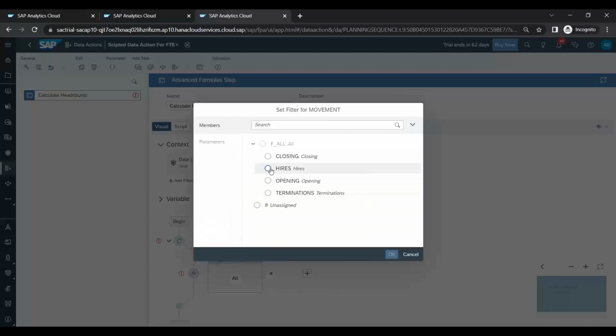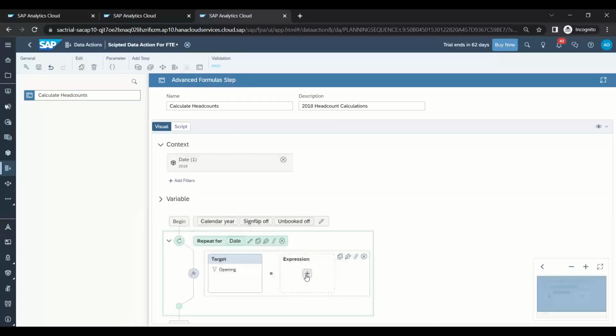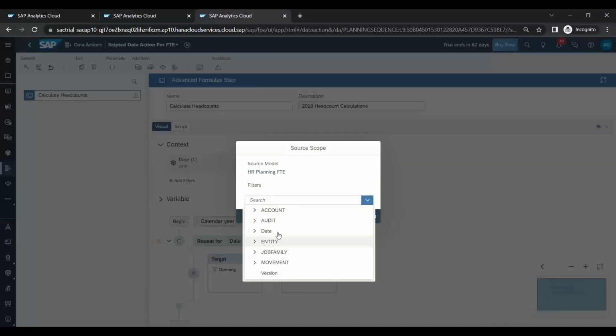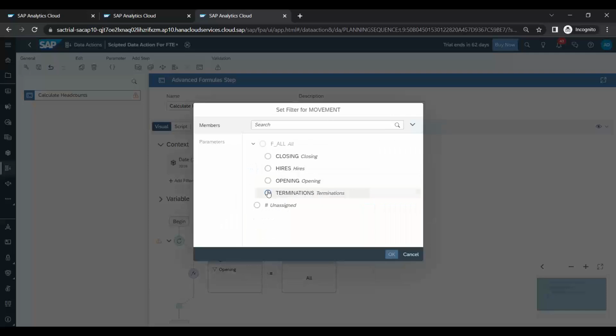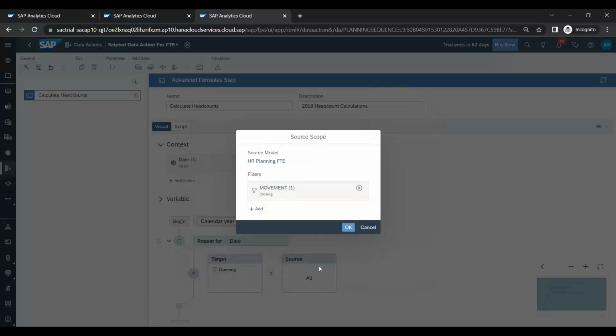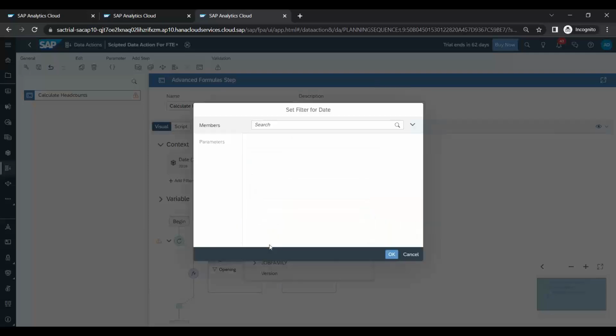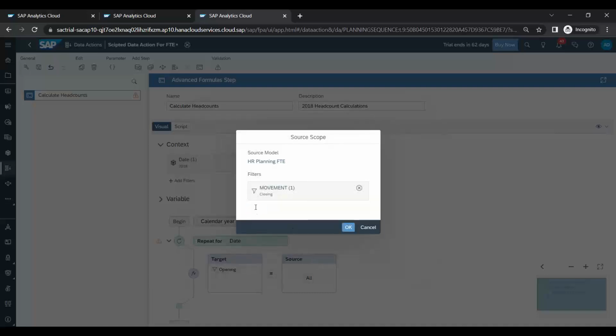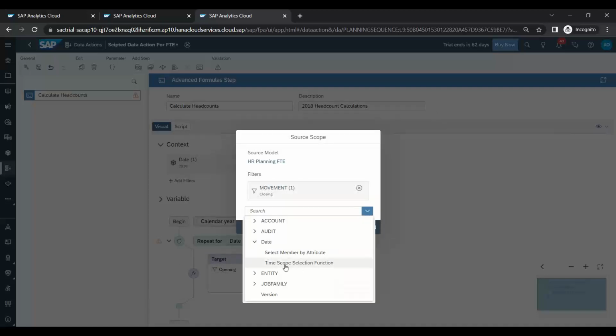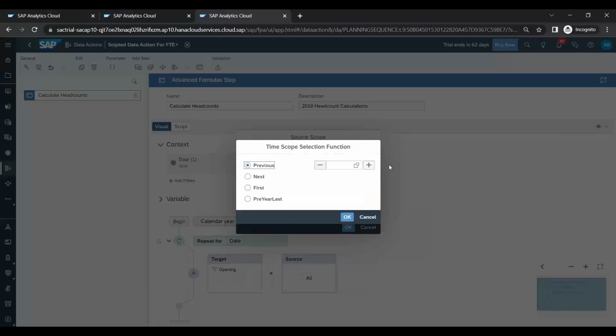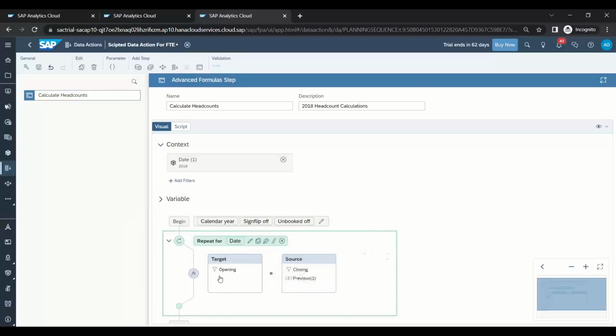So I choose movement and I say my opening balance is equal to source scope, movement, my closing balance of last month. So add the time, date, time scope selection function. I say previous one. So please get me the closing balance of one month older. Yes, that is my opening balance for the current month.